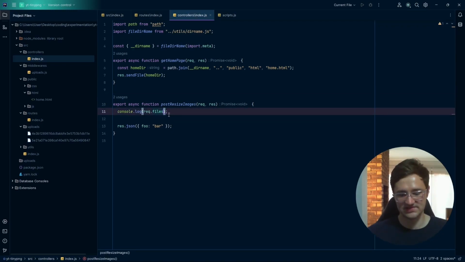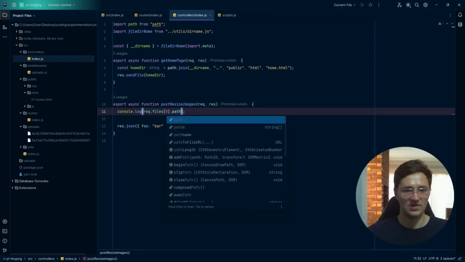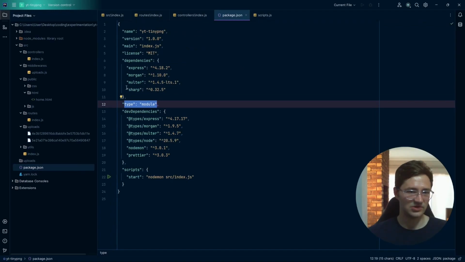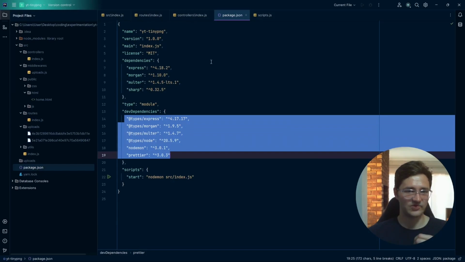If we select the first element and we select the path, we can use that path with the Node.js file system to get this file, load its buffer into the sharp module, which we'll install. I don't think we've installed it yet. Oh, we have installed it. We didn't add the types for it.